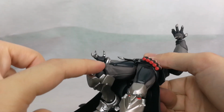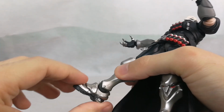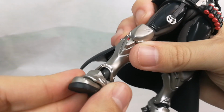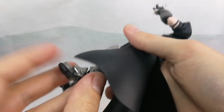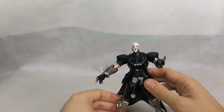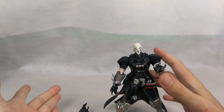Then we have a hinge on the knee. This is just a hinge too. And then we got another hinge in the foot, but it does allow you to pivot on an angle, and you get a very small toe bend because of this quad here. So the articulation is actually kind of limited in this figure. It gives you what you need mostly, but it's definitely not the most posable Figma.